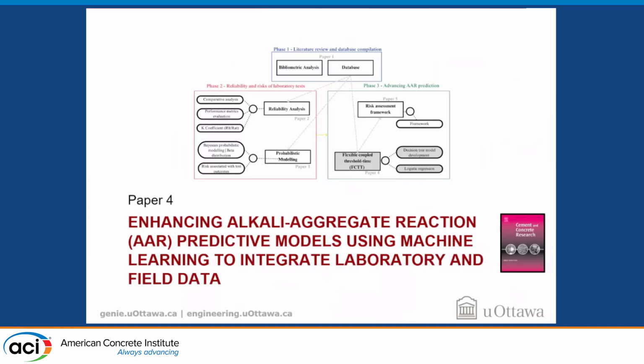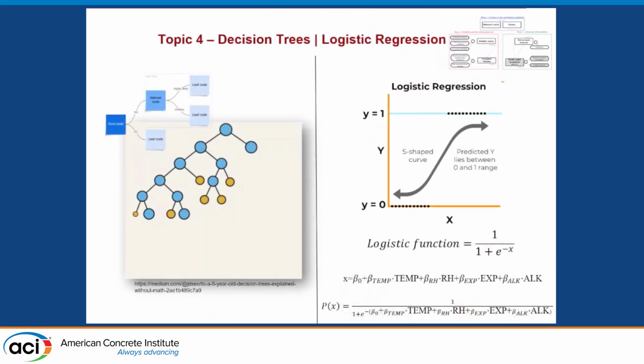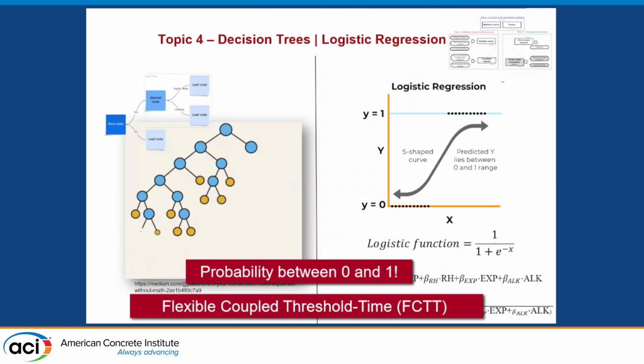Then in paper number 4, we try to help engineers to make better decisions, and for this we have used decision tree processes followed by logistic regression, and the idea was to have something dynamic, because we figured out that everything influences everything. So how can we come up with something that could point out directions of better decisions?